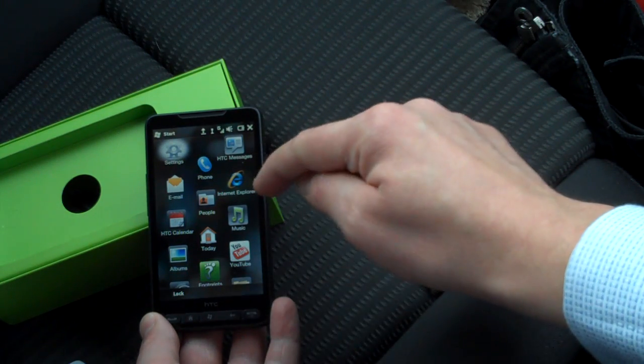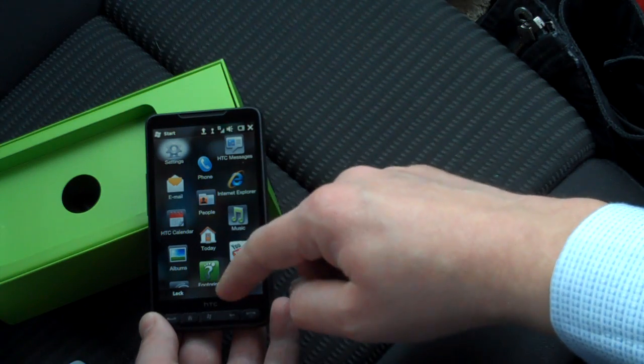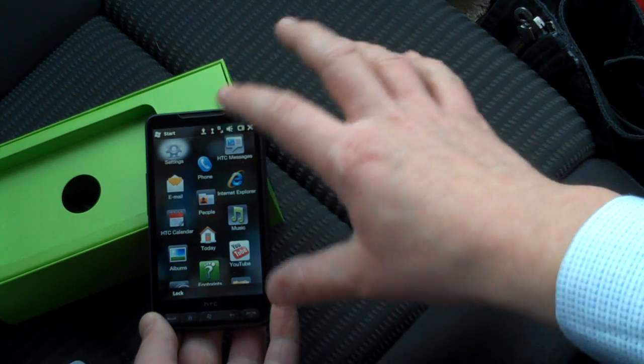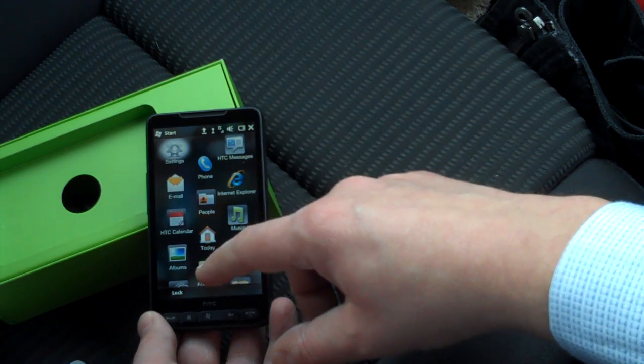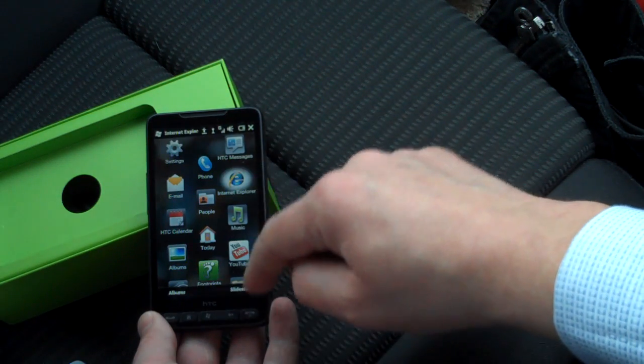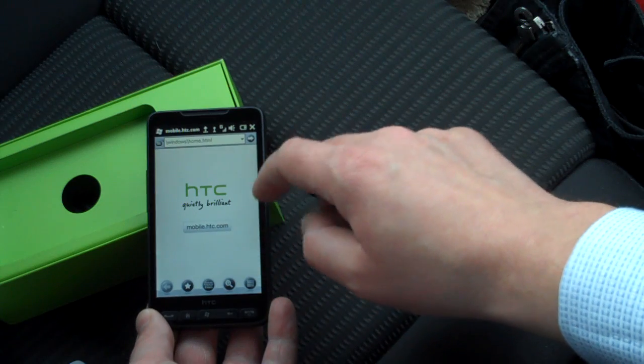We've got YouTube on here. Now I've tried YouTube with the browser, and it didn't seem to integrate with the browser. The browser just moaned about the Flash player not being installed, so it seems to be a standalone application.